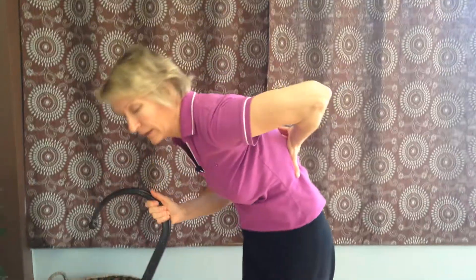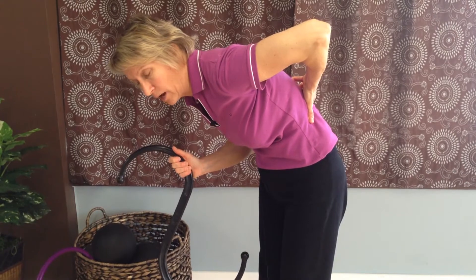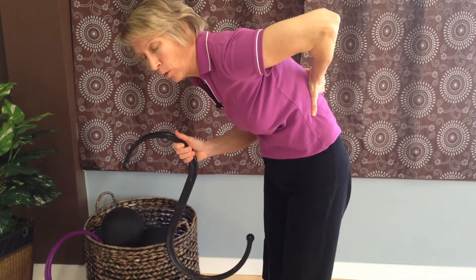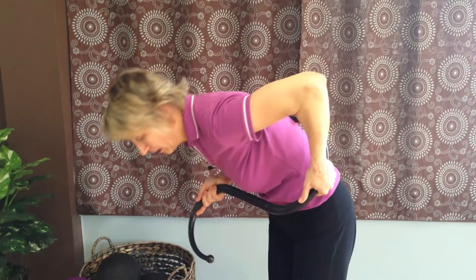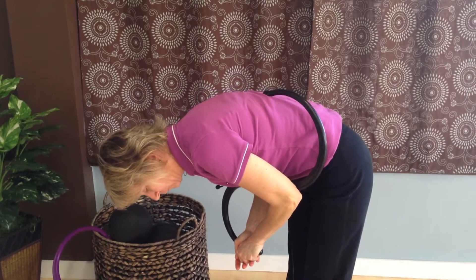To find those muscles, lean down and feel the vertebrae in the area that sticks out — that's the spinous process. Place the tool about one quarter inch next to there in the groove. Lean down forward, get a hold of the tool ahead of you, and press down and forward.